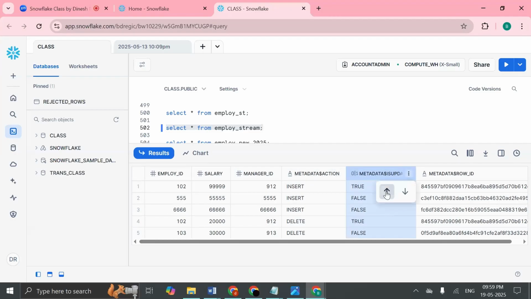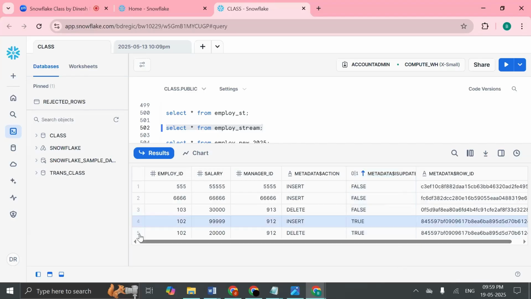When the value of metadata $isupdate is true, we call this an updated entry. See this, one is insert, one is delete, but this is an update. This transaction happened for the update.